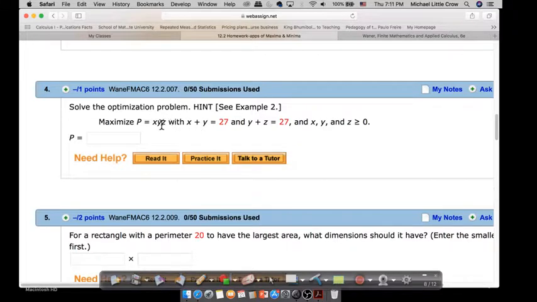It'll be an equation in terms of y's. You want to solve this one for x, and this one for z, and then when you substitute back in, you will have a single equation that only has y's in it. Then you take its derivative and set that equal to 0, and you'll get a value. Then you plug those back in to find your x's and z's, and then you'll get your maximum. Okay, so far so good.